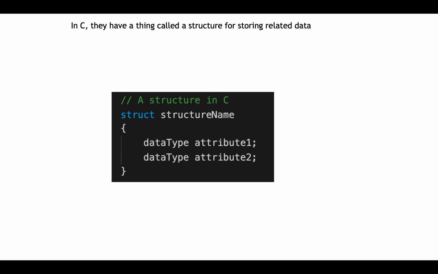Well, we can draw inspiration from another programming language. This is what's called a structure in the C programming language. And just in the abstract, it looks like this. You use the keyword struct, and then you put the name of the thing that's going to have a bunch of properties. So in our case, this would be an account. And then where it says attributes, these would be variables that belong to that particular thing. And in other programming languages, not JavaScript, you oftentimes specify what kind of data it is, like a string or an integer.